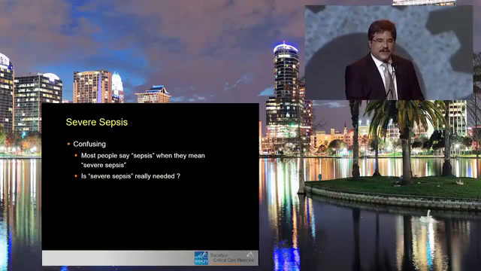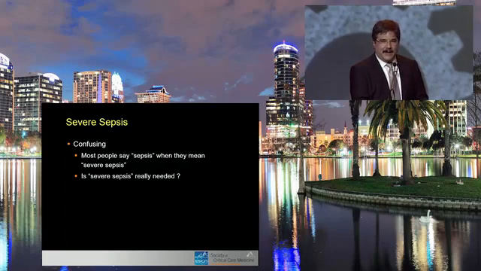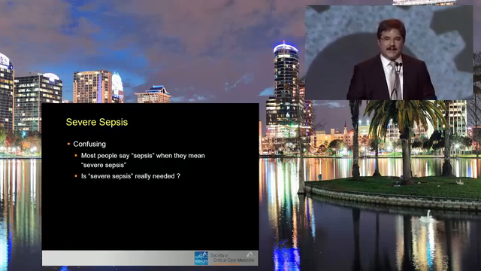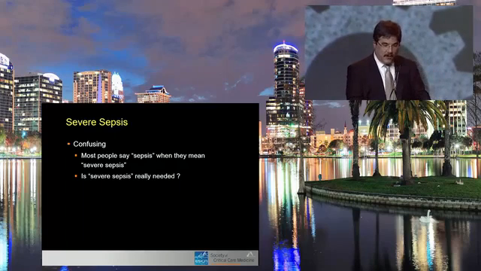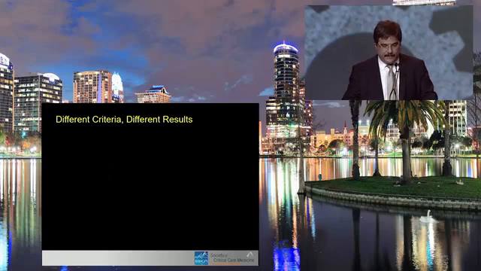Severe sepsis was a term that was introduced almost instantaneously. It generated some confusion, and it's not clear that confusion has ever quite gone away. Most people say sepsis when they mean severe sepsis. And it's never been completely clear that this new term, introduced in 1991, really was needed. Finally, different criteria, different results.